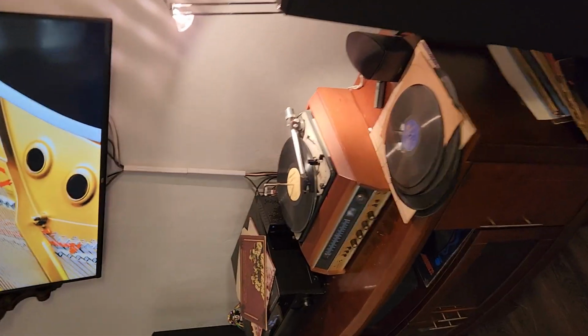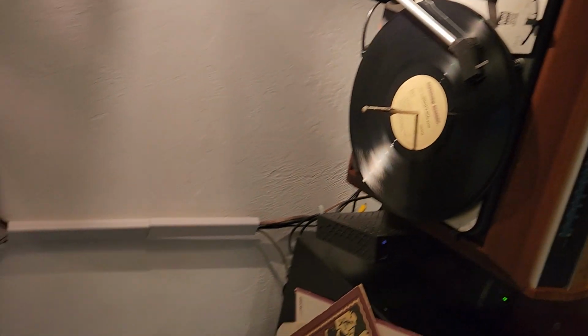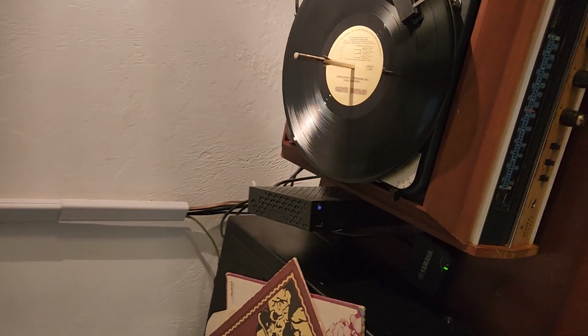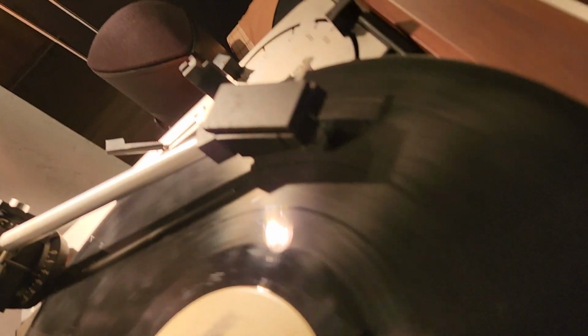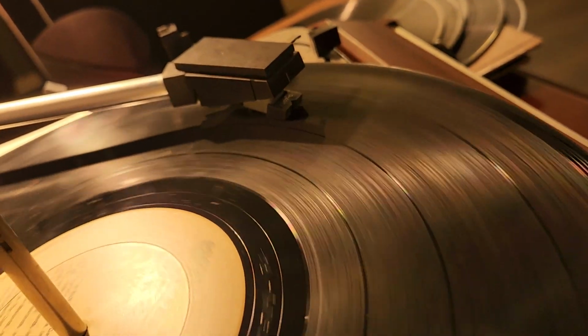I missed out on a nice Marantz 6100 turntable. Somebody had it on the marketplace. $60. The thing was mint. I couldn't believe it. And of course, I didn't catch it in enough time. I should have offered him 100 and I probably would have it right now in my possession.